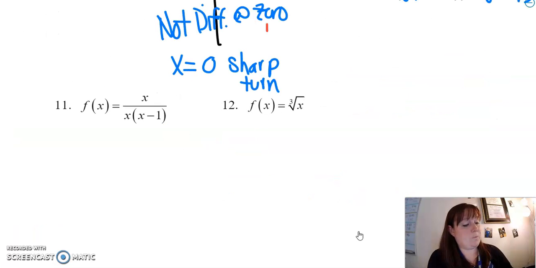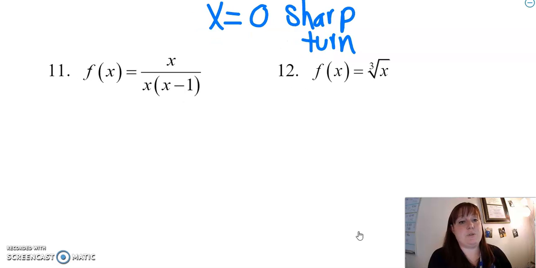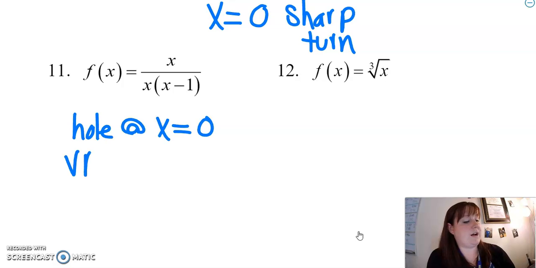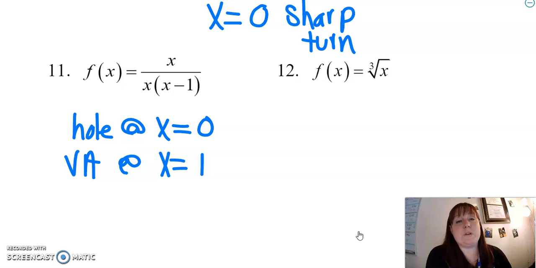What about this one? First we check for discontinuities, because where it's discontinuous, it's definitely not differentiable, and then if there are any sharp turns, it's also not differentiable. So we look: there is a hole at x equals 0, and there's a vertical asymptote at x equals 1. So it's not differentiable at either of those places. Is there any other sharp turn? No, because this function is just a rational function. Once the hole is gone, this behaves like the plain old rational function, so everything else is fine.